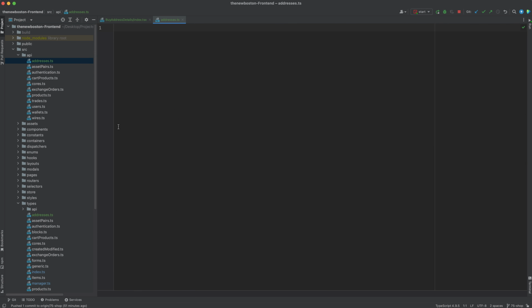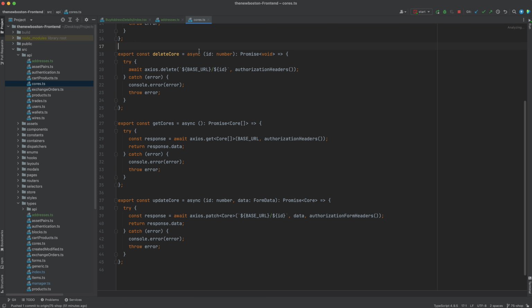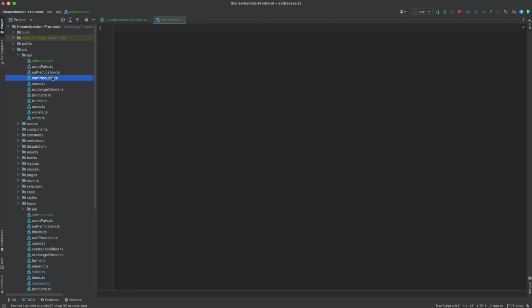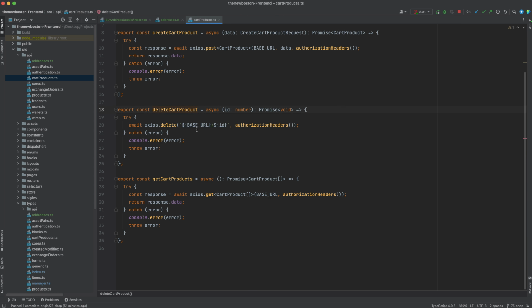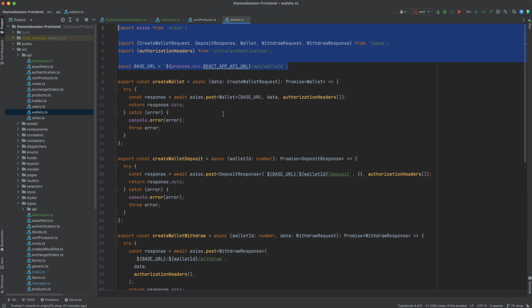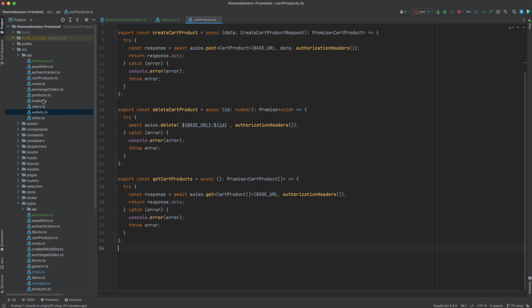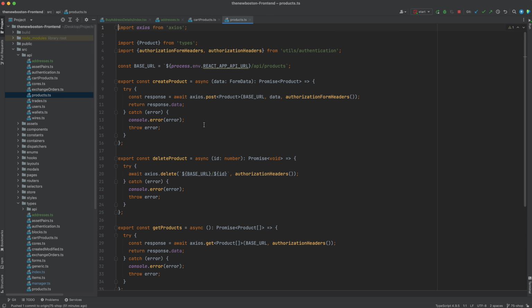And now it's going to be the same as what we just created, cart products, and we're going to be creating, deleting, getting, and editing. Actually, same thing with products. Great. Yeah, this is what we want.